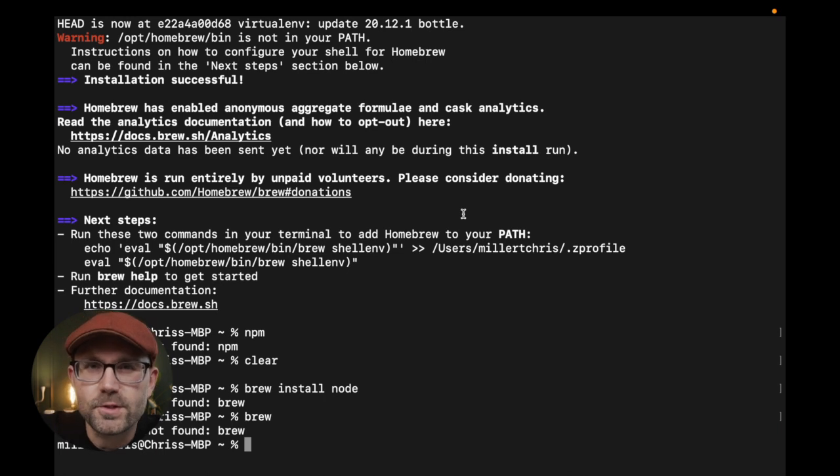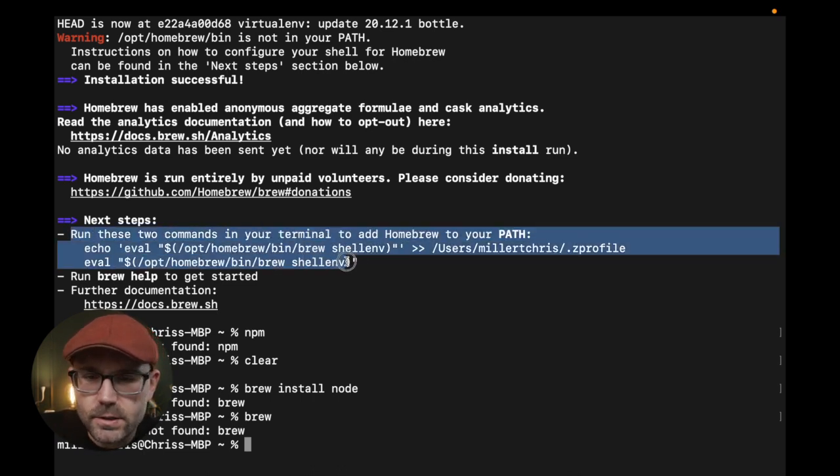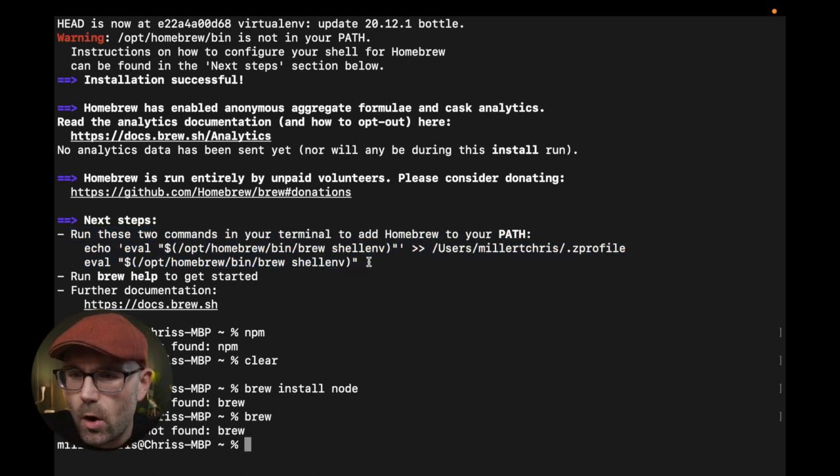All right, we missed a pretty important step here, and I warned you we were going to make some mistakes along the way. So I failed to read the next steps of what Homebrew told us. So here it says, run these commands in your terminal to add Homebrew to your path. All right.